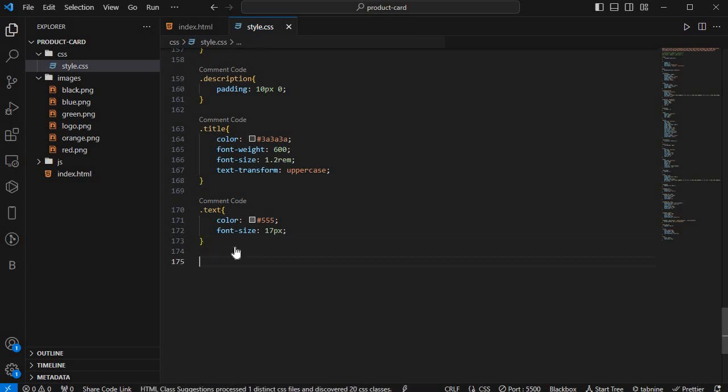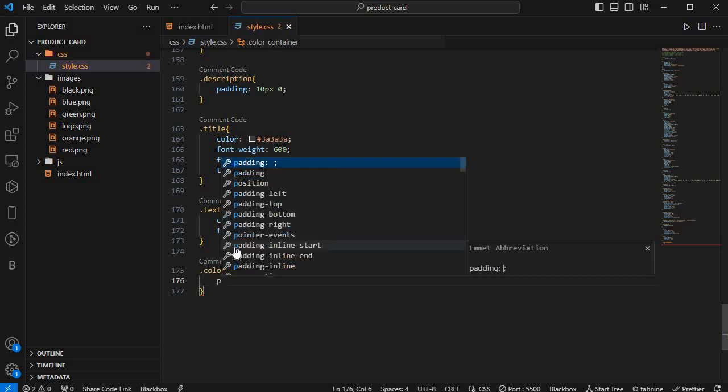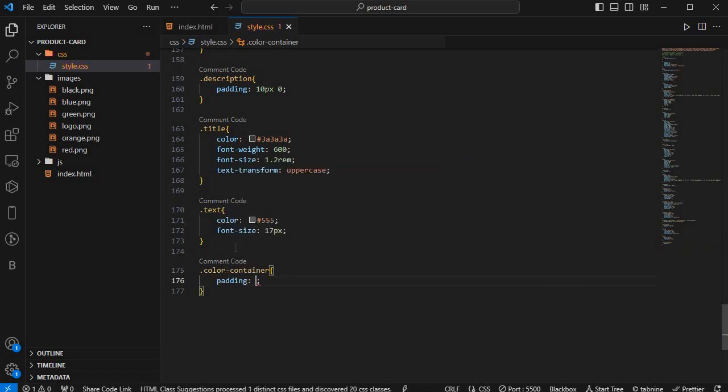For the color container, we are having a padding also. Padding 10 pixels top and bottom, 0 right and left.